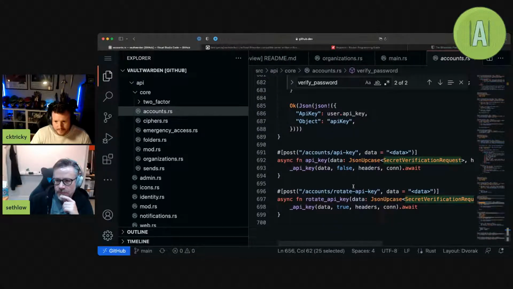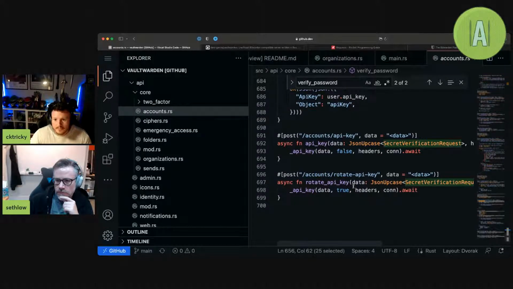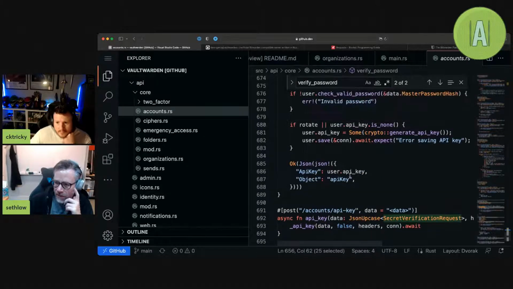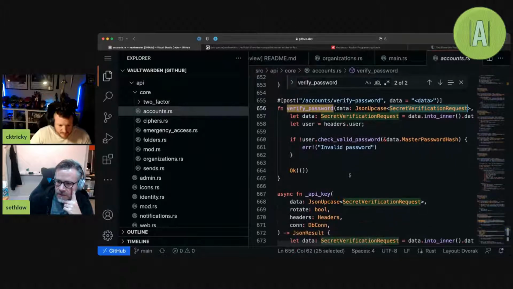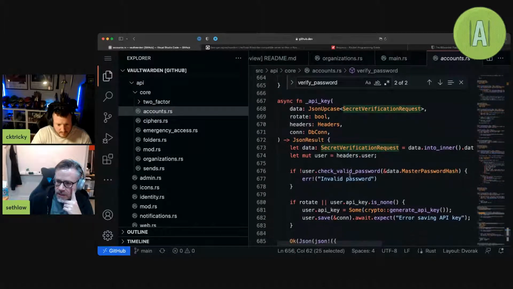Post. Let's see, rotate API key, post accounts API key. That's right here.